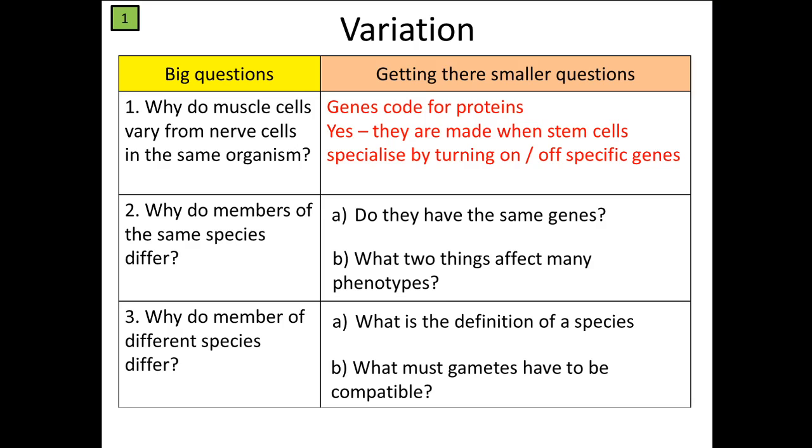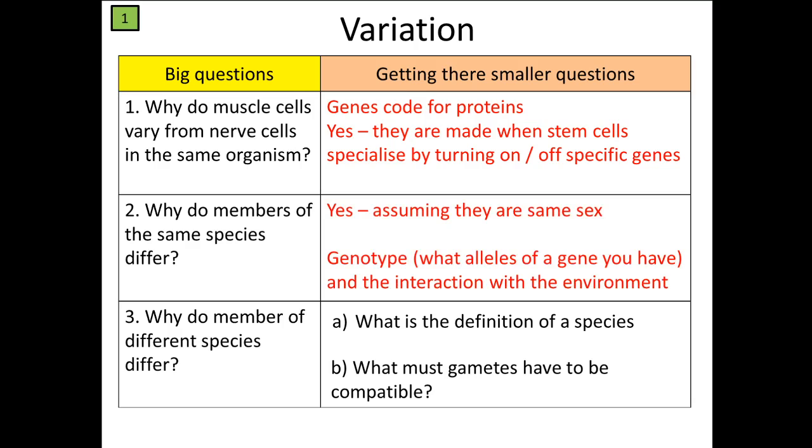So why do members of the same species differ? Well, do members of the same species have the same genes? Yes, they do. They differ because they have different alleles of genes. I can say they do have the same genes, assuming they're the same sex. The reason why they differ is genotype, because they have different alleles of genes, and the environment, really important.